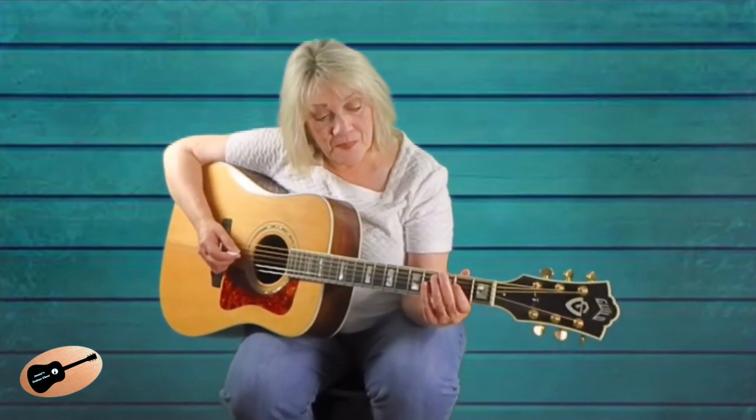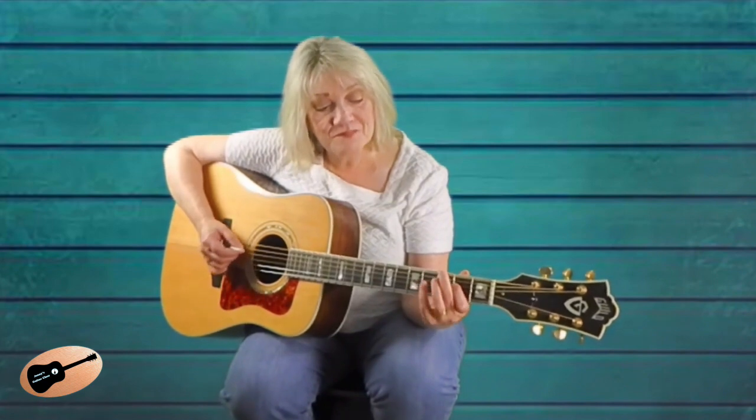After the B part of this blues pattern, we will go back to the A two-string pattern for one measure. Okay. Let's try this together from the beginning. Remember, we will be going from E to A, to E, to B, and back to A. Let me show you once more what the goal is.